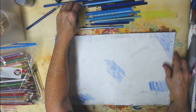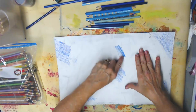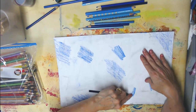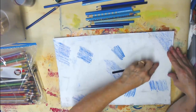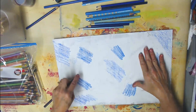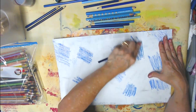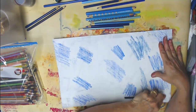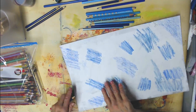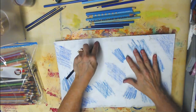Yeah, it is. It's what happens when you buy a lot of stuff, cheap brands of things. Some of these were at thrift stores, and some of them were just. I do have a few Prismacolor pencils, but most of them are cheaper brands of pencils. But I would rather have more colors and cheaper brands than have a few really good ones and get addicted to those really good ones and not be able to afford to buy any more.